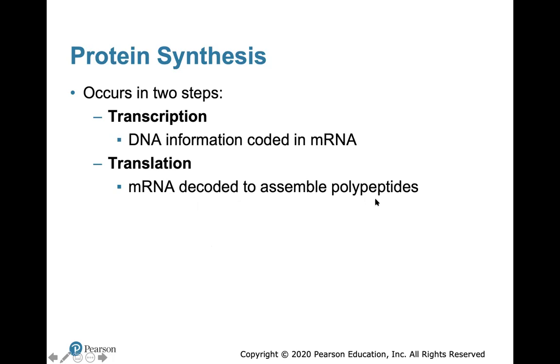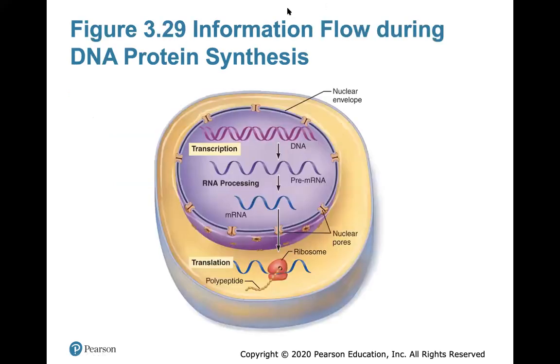And when the mRNA is coded to assemble polypeptides inside ribosomes to create proteins. So here's a look. This is just a really simple representation, but I like this because it shows how DNA is transcribed to a single RNA, mRNA molecule. The mRNA molecule will then carry that genetic information out of the nucleus into the ribosomes, where translation occurs, where transfer RNA molecules will bring amino acids to create a growing polypeptide chain. And a polypeptide chain is just a chain of amino acids that will form a protein.